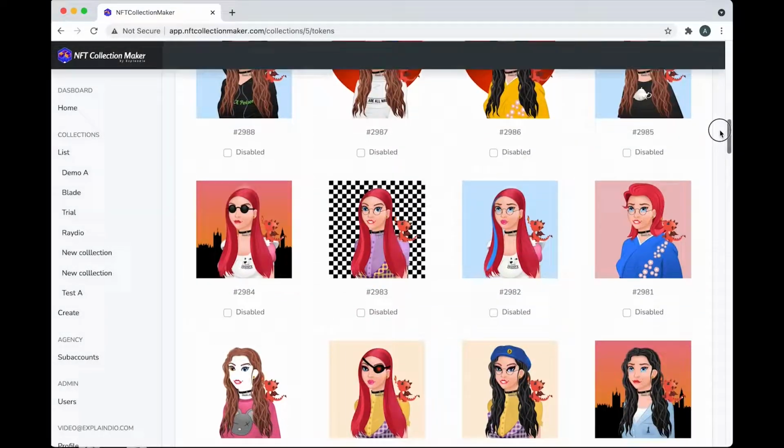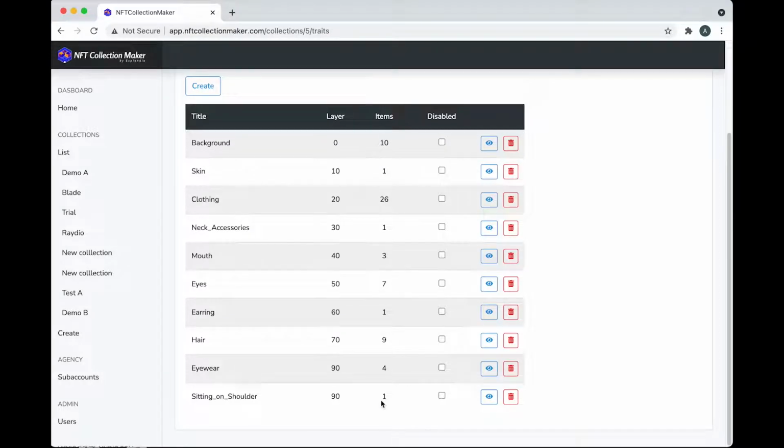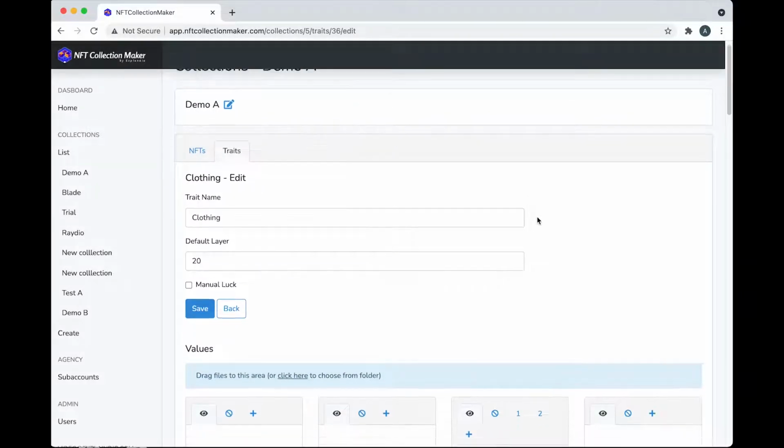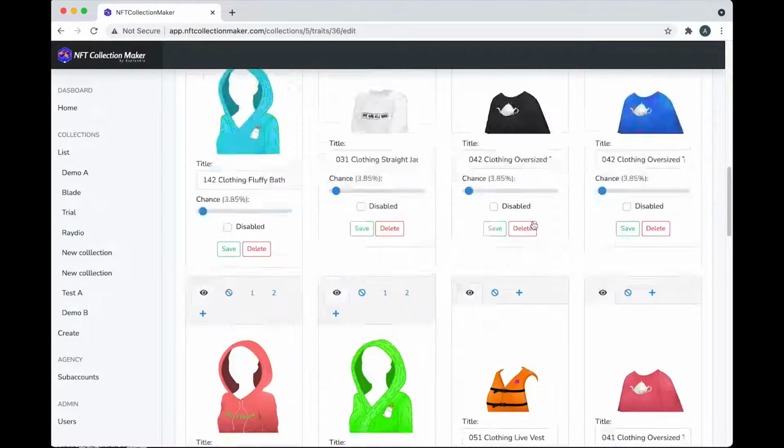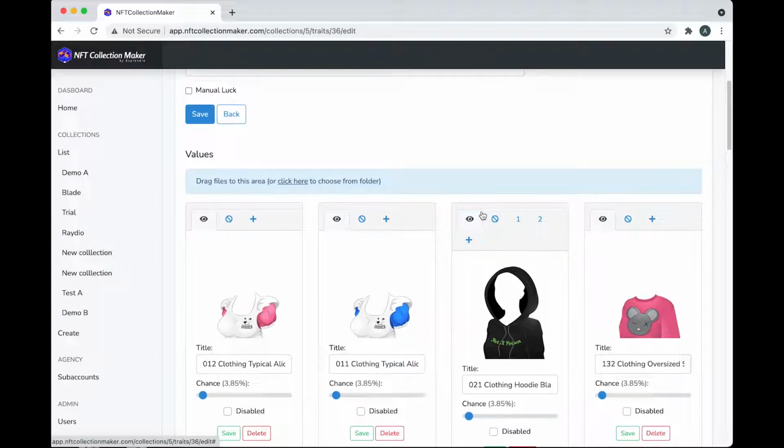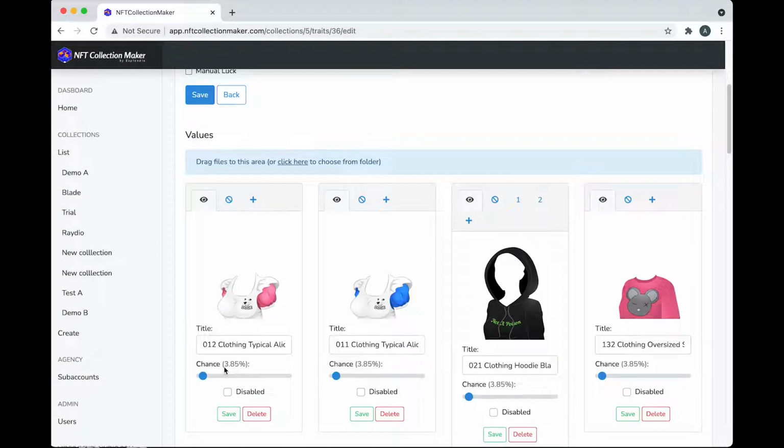You can see all the layers and all the items that have been added to make the art look so great. And you can add as many items as you like here. So let's check on the clothing preview window here, and look, these are the cool parts that you can add, and here you can define the rarity of the items you've added, or chance of the items to be included in the image. And by default, it's 100 divided by the number of images, so you can see here this item appears in 3.85% of all the images in the collection. And of course, you can control how often you want certain items to appear by adjusting this fantastic handy slider.